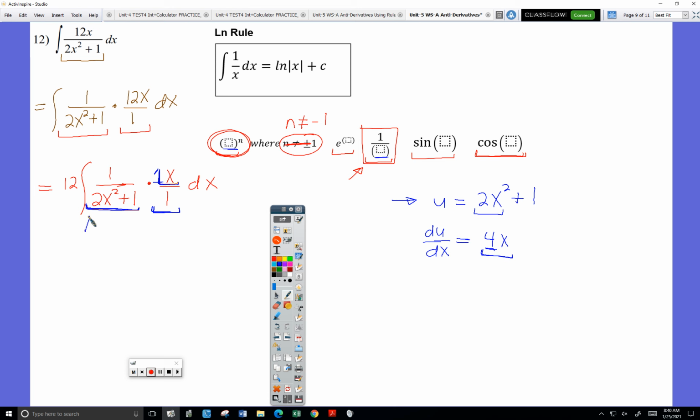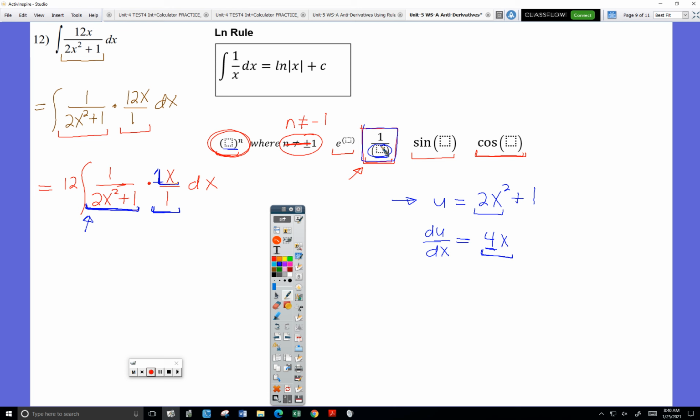The process of a u substitution is to do exactly what you said, Jonathan. I first identify that one of the two multiplying functions is indeed 1 over 2x squared plus 1. But I notice that that is of the form 1 over something. So my choice for u is always just the something. Just the something. Good question. Does that answer your question? Yeah.